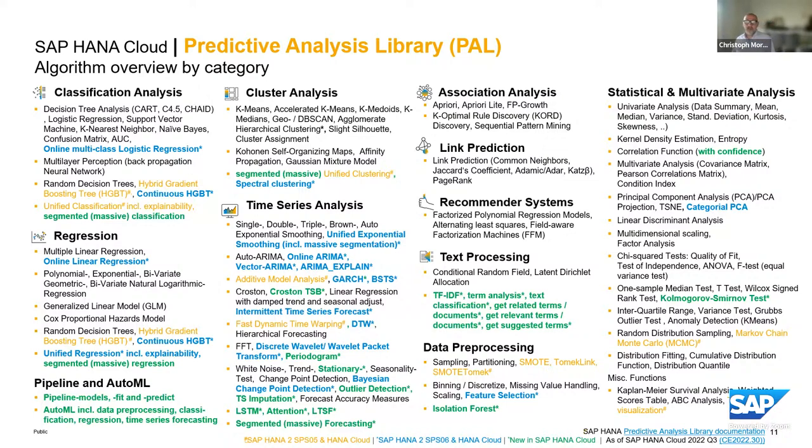So often with APL, you are fast forward, you're getting good results already, but if you have a high value singular scenario where the outcome of your prediction is of key importance, you may want to apply a dedicated PAL algorithm to the problem, as you may yield an even better predictive outcome or performance. Time series analysis here is a very strong area, as it's also a key area used by SAP's application integrated business planning. A lot of the algorithms are part of the IBP demand planning and forecasting application, and also other S4 machine learning scenarios. So that's a very popular area for leveraging the predictive analysis library.